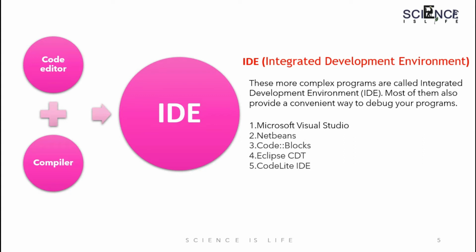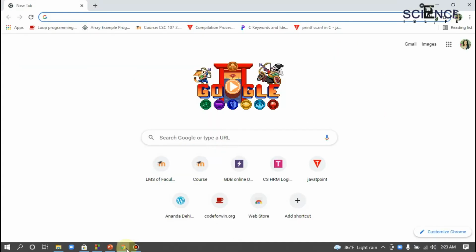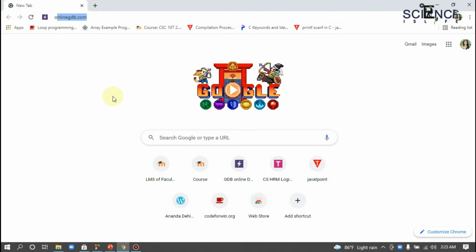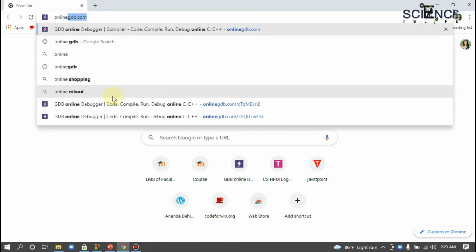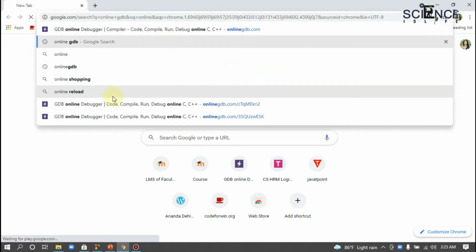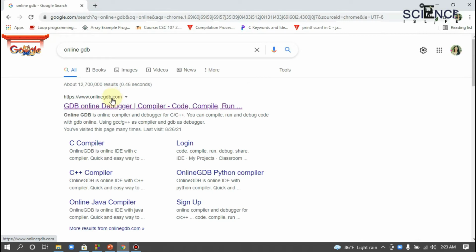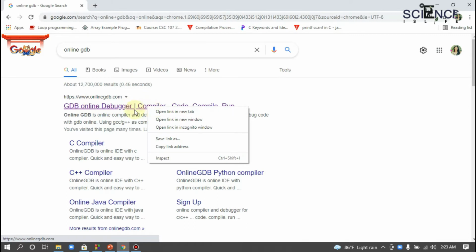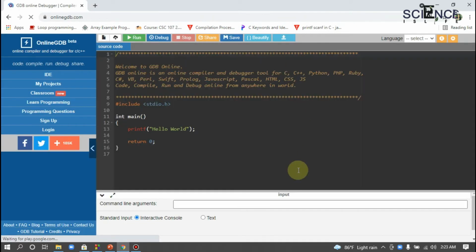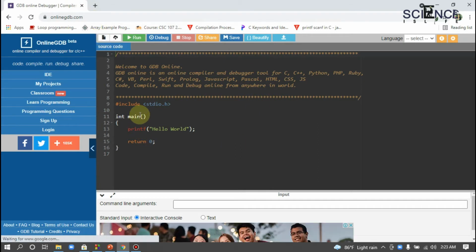And if you don't have any IDE on your computer, then there is another option. Just Google Online GDB, then select the first link, GDB Online Debugger Compiler. This is an online IDE, right? You can use it online.